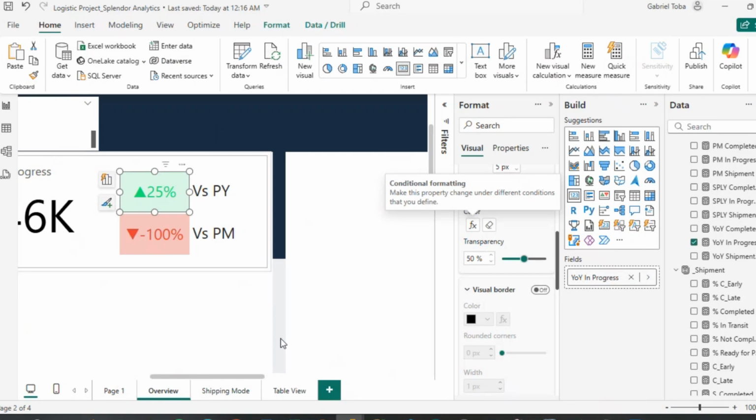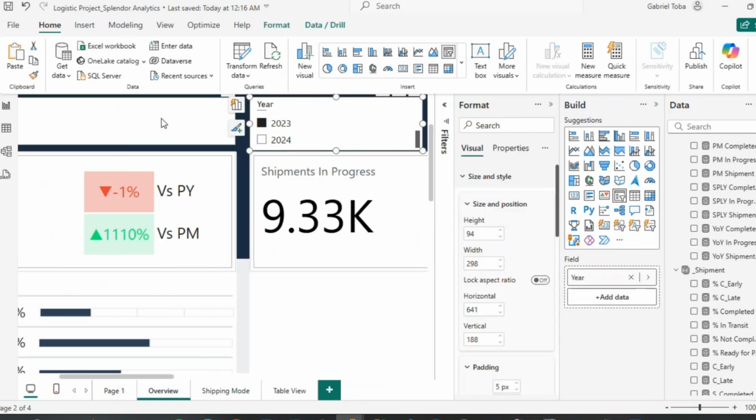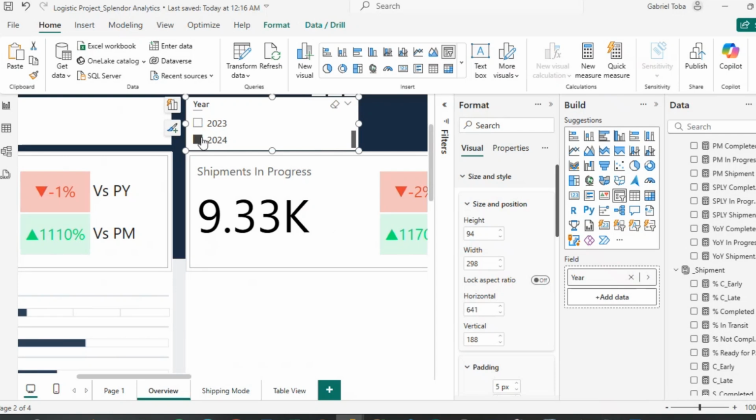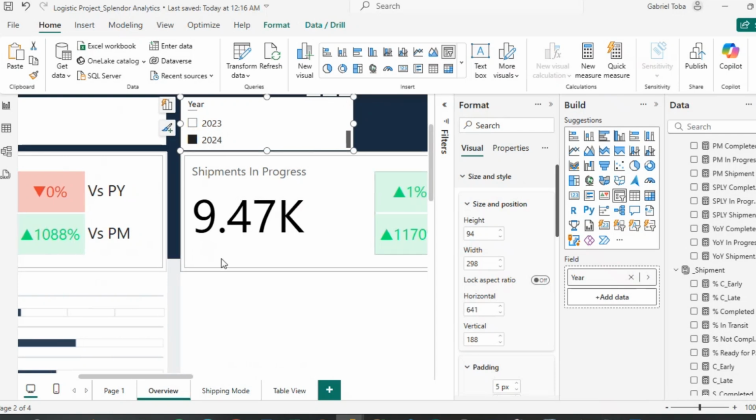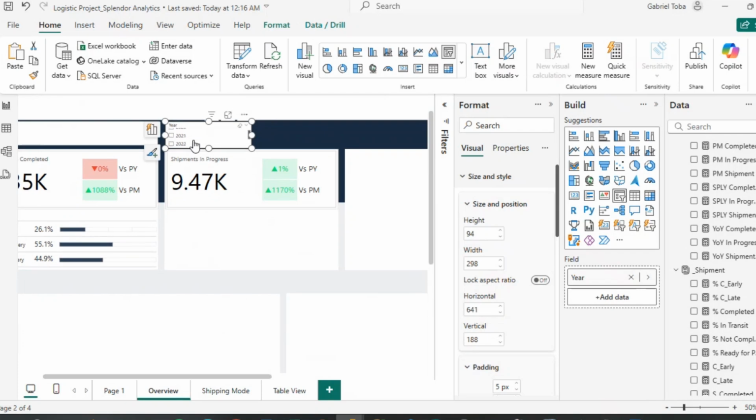So I have this. So we can have a little change. If we do this, you can see the change in the percentage difference. You can see it, right? So for 2020, we have something like this, and then we have this. So yeah, at this point, I think we are good to go.